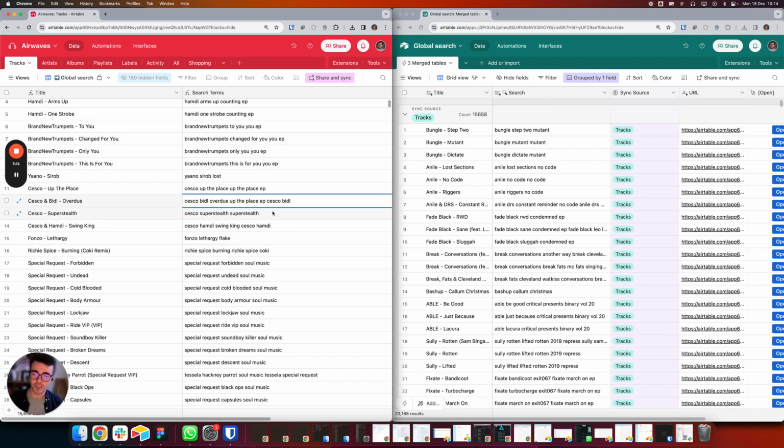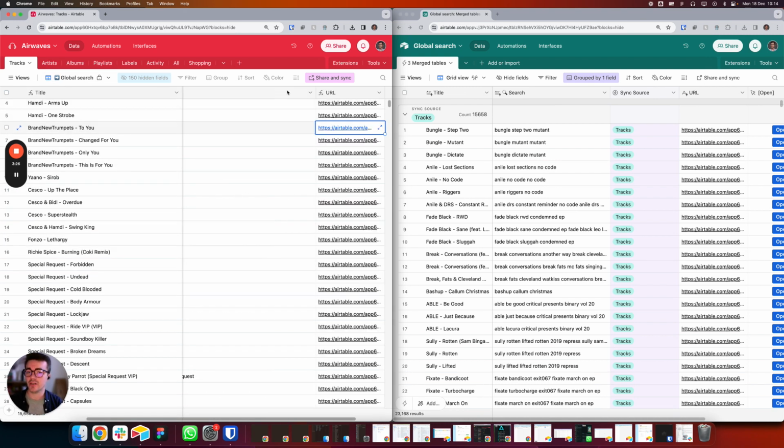So the way that we do that is that we're adding those search terms into the search terms for each of the results. And again, that's completely up to you. That's how you want to design those. So each of those tables, I have the title, I have search terms, and I have a URL. The URL for me is just a link to open that record in an interface that I have, right?